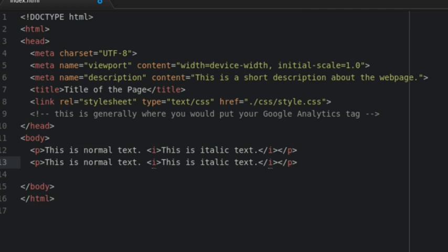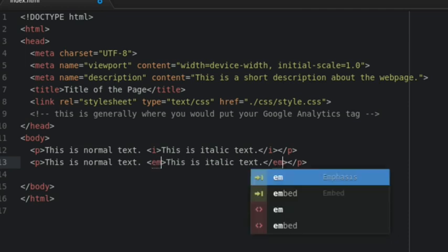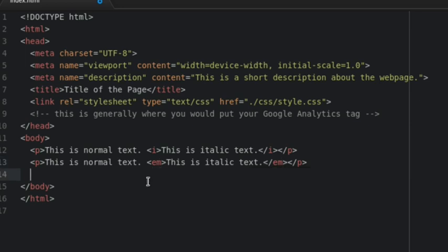Okay, so in modern HTML, we want an EM tag for emphasis. This lets the search engines know that this text is a little bit more important than the rest of the text in our article or on our page. Now, there are certain circumstances where you would want to include an I tag instead of an emphasis tag, or a B tag instead of a strong tag, and that would be if you just want to change the look of the text but don't want to emphasize it for search engines.